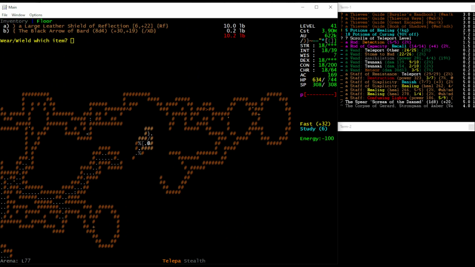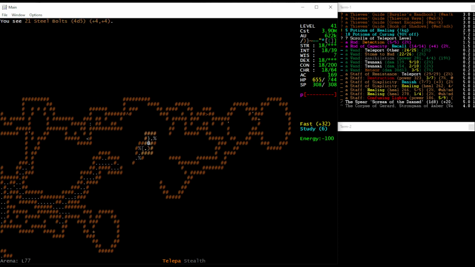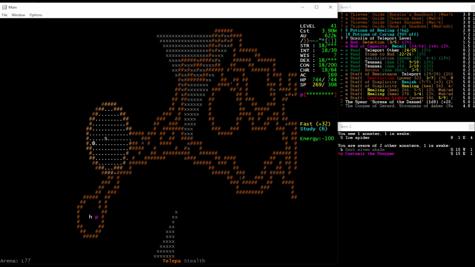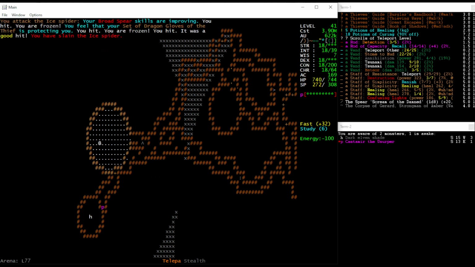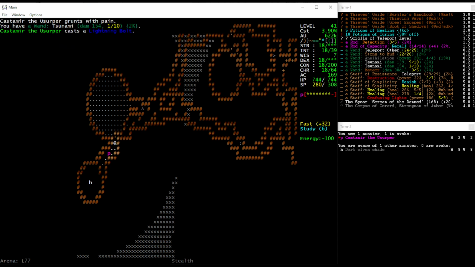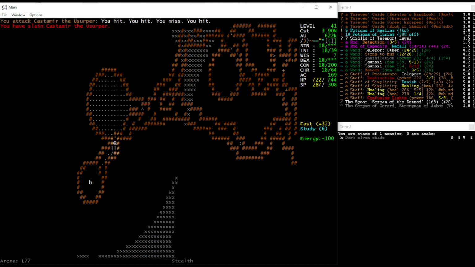Black Arrow of Bard, why not? Let's wear that. And nothing else. He also was a wanted monster. There was that other unique on this level, we should probably track him down. And we can just tsunami him to stun him a bit. He's resisting all the stunning actually. Because he resists sound, he won't be stunned.